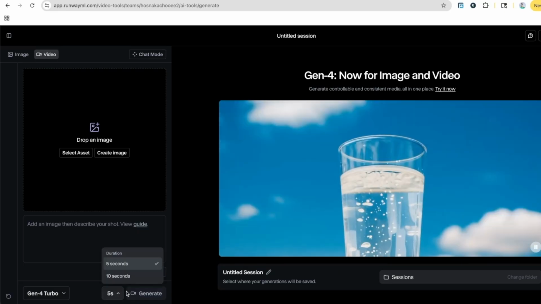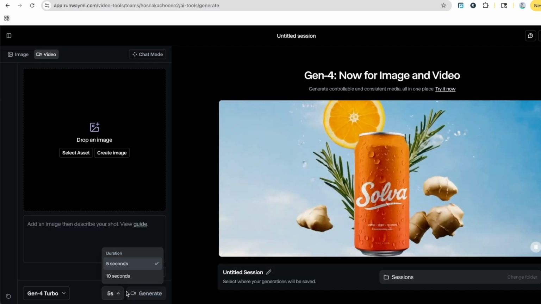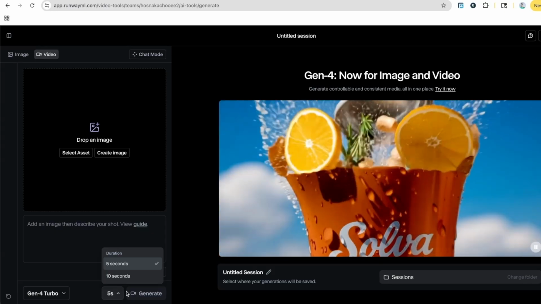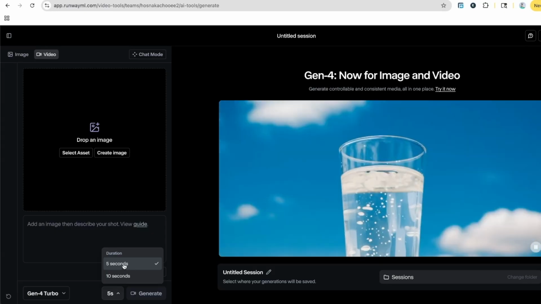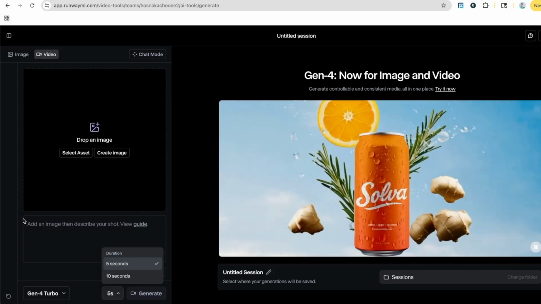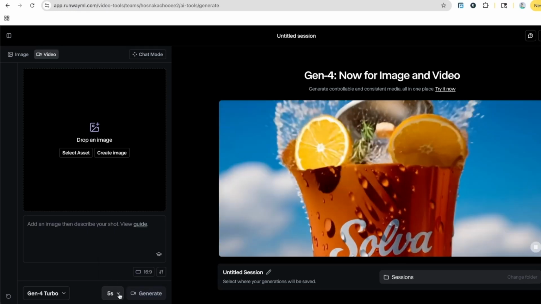Now, the reason why we only have 5 and 10 seconds is because Runway is going to take credits from you based on the number of seconds that you have. So that's why we have 2 options. The number of credits it takes for, say, 5 seconds depends on your prompt. So are you giving it a huge paragraph or are you giving it 1 sentence? We can just try that ourselves.